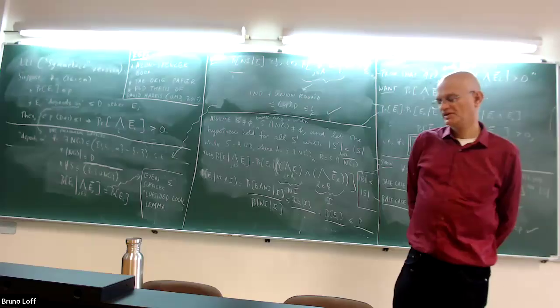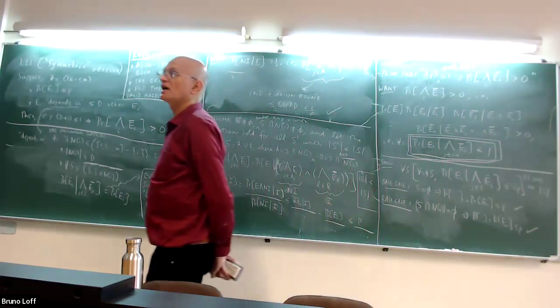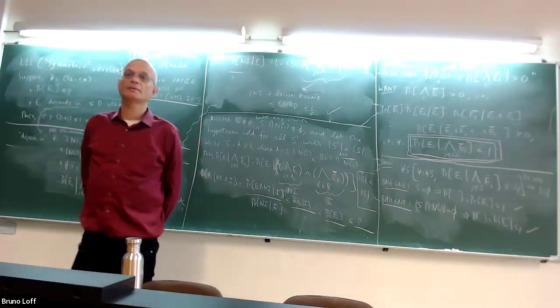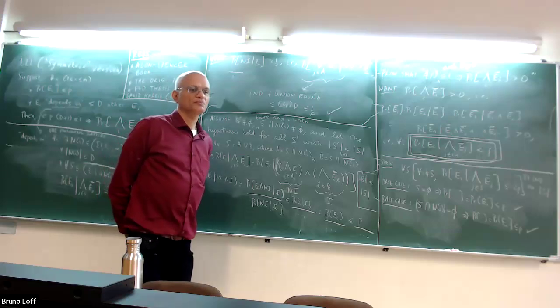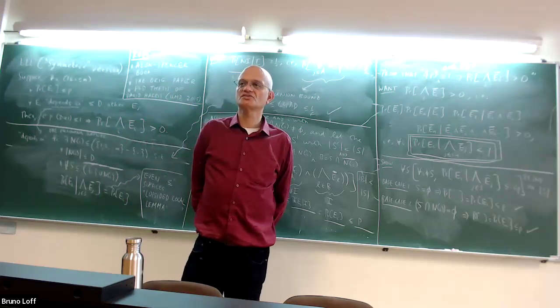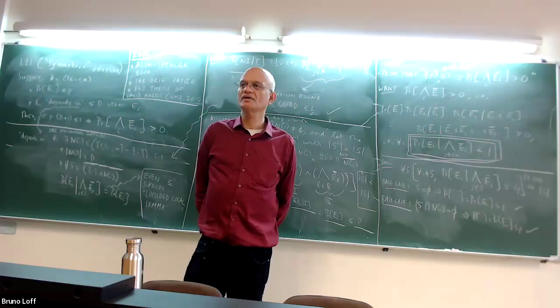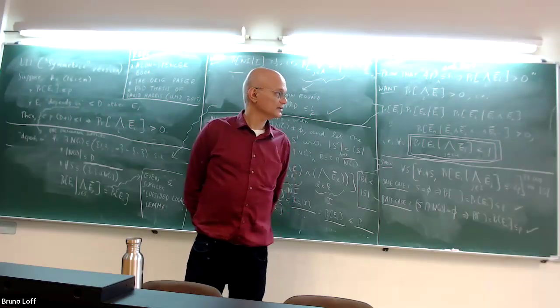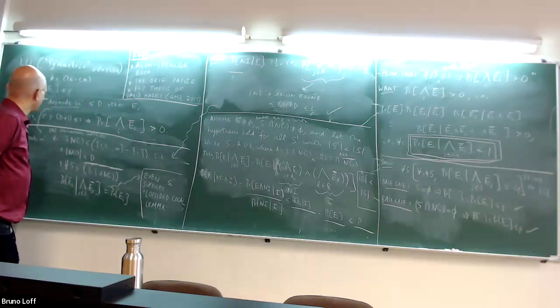If possible, I'll maybe do one more example in the next class, and then we'll develop the algorithmic version of the local lemma. Or maybe we'll see a few more examples to get more intuition, and then we'll see the algorithmic version, which is really very nice. In fact, why don't I tell you what the algorithmic version is? It's due to Moser-Tardos. Let me give you some history behind the algorithmic versions of the local lemma.